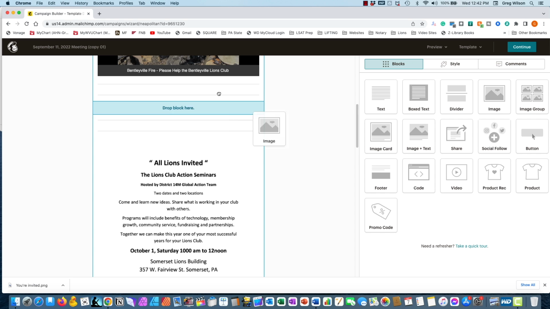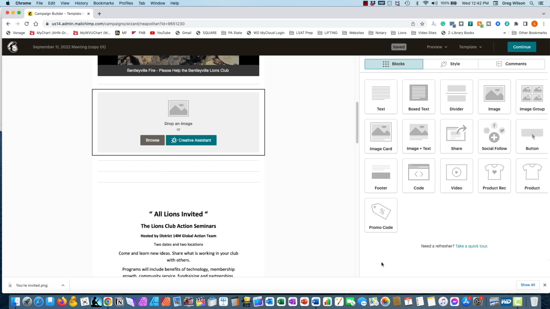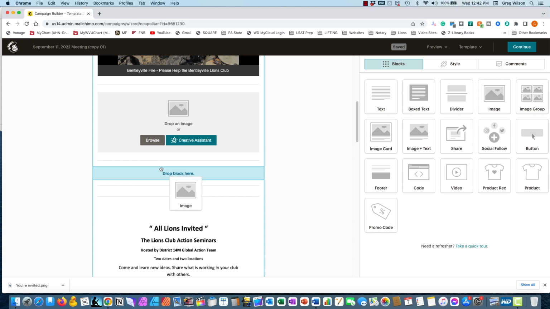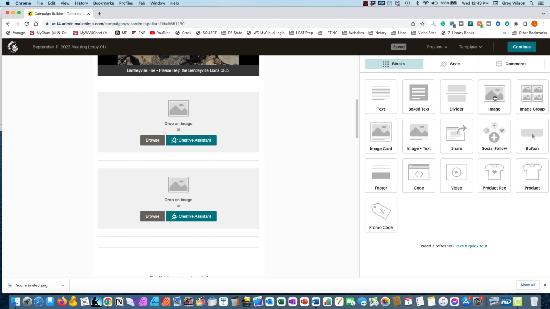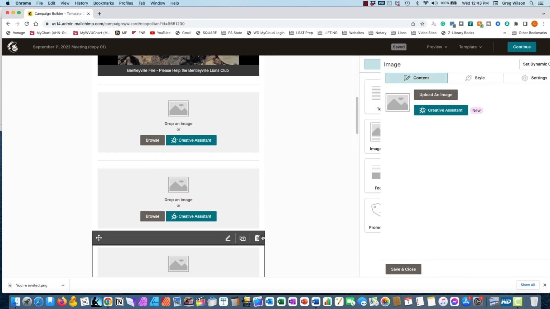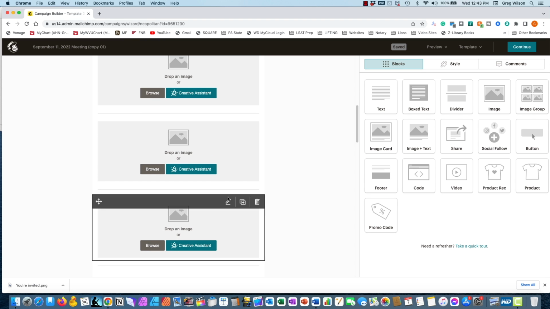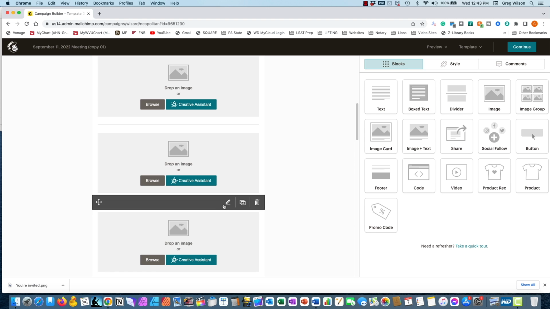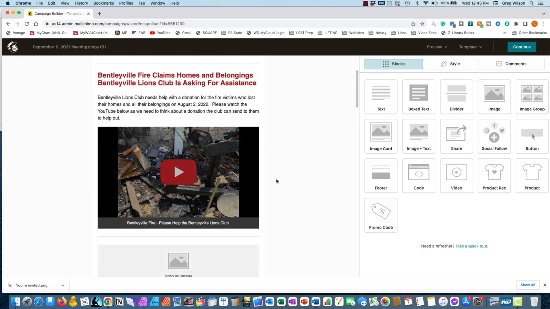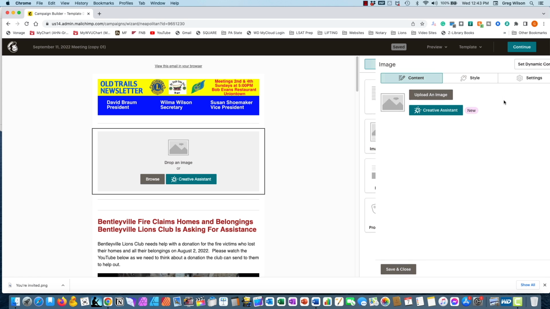Now I can put new images wherever I want to do here. Just click Save and Close. And now I know I need what? 3 things, or get rid of them completely and shorten the newsletter more, or add more, duplicate this dividing line and keep on going and do what I want to do. Oh, we got to put something here.